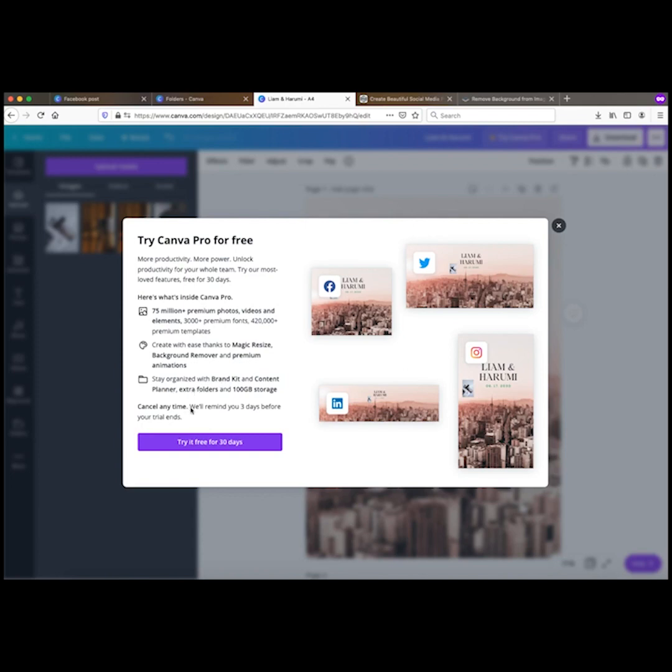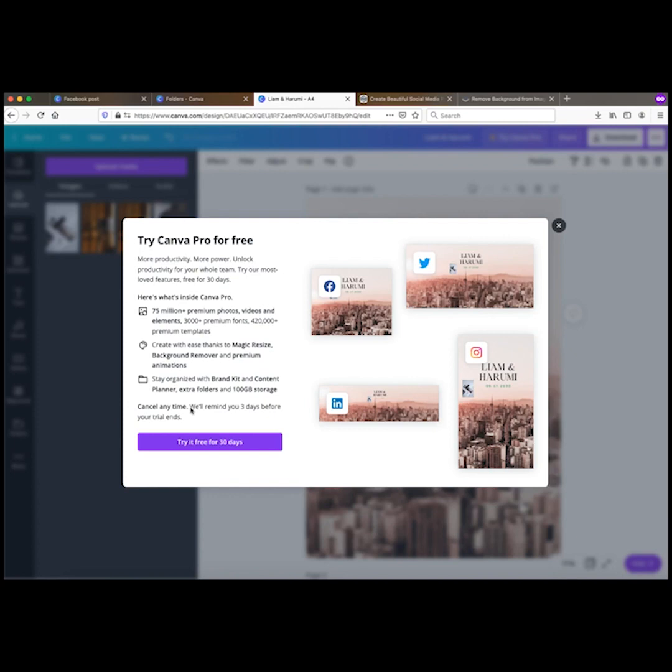There is a feature called content planner, so you can plan your content beforehand, and then create the different designs accordingly. If you have a content planner inside of Canva, you can share that with your team, so they know at any point of time in a day or a week what they have to do. Folders is somewhere you can store all of your designs rather than downloading them and storing them on your desktop. Also, it gives you 100 GB storage.